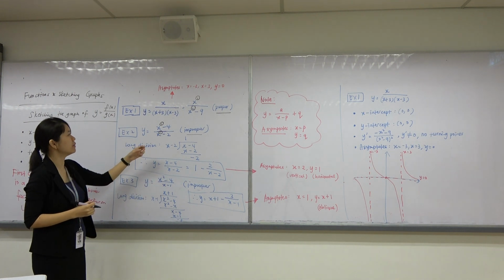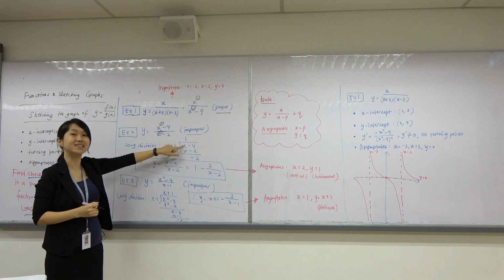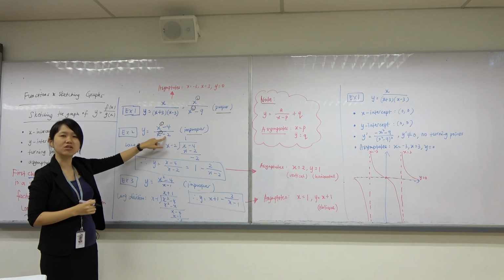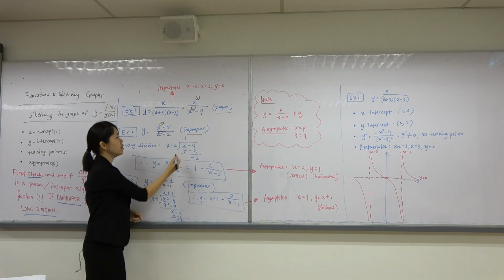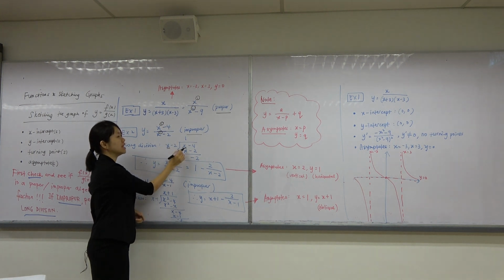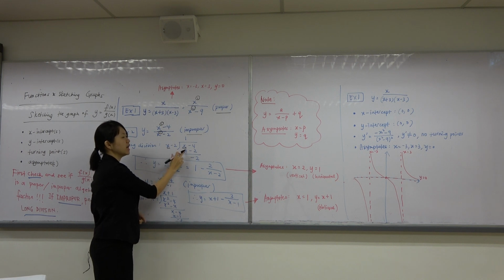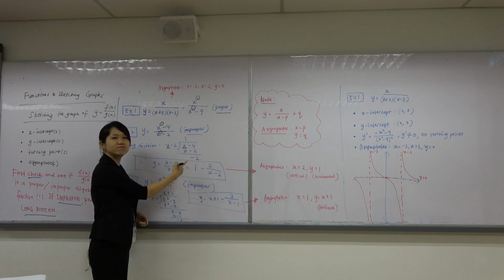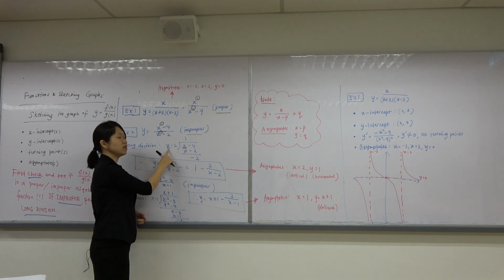So how do I perform long division? The numerator x minus 4 is put as your dividend, inside the division, and x minus 2, the denominator, is taken as your divisor. Decide what to multiply with x in order to get an x, hence it should be 1. 1 multiplied by x minus 2 gives x minus 2, you subtract accordingly, and you will see a remainder of negative 2.